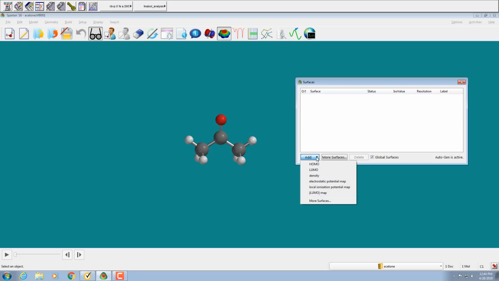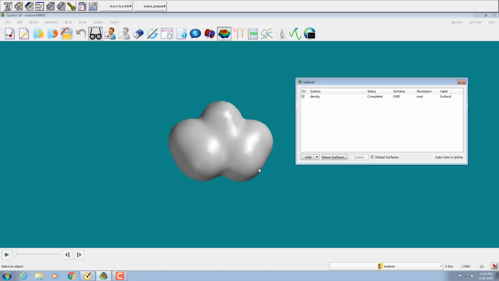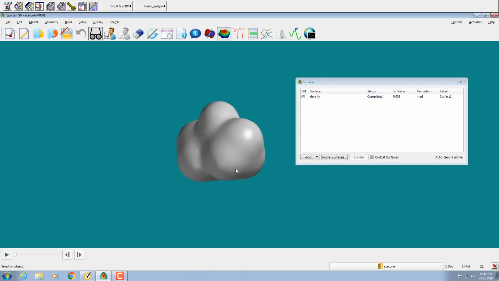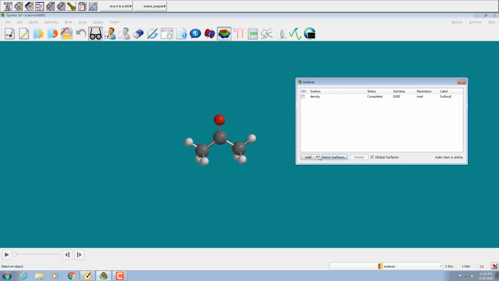In PChem, if you were to go on and take it, you'd learn more about the highest occupied molecular orbital and the lowest unoccupied molecular orbital. But we could go to density. What would a density plot look like? It looks like that. That's actually just the plot of the molecule with its electron clouds in place. Since the molecule isn't color-coded in real life, it would just be this gray blob. But there's the shape of the molecule. All right, densities are pretty boring.